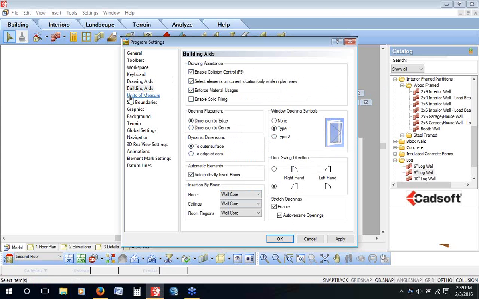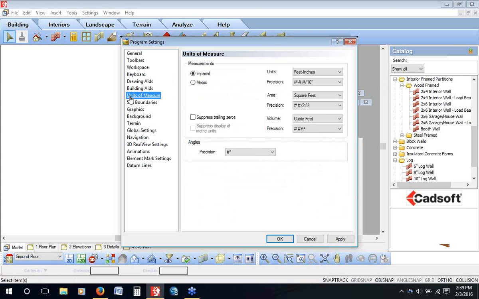Underneath that, on the left-hand side, we have units of measurement. Again, we ship around the world in 4 different languages, so we have to respect both the imperial and the metric system. And depending on the one that you want to use, we can also get down to different percentages in precision. So with the software, you could get right down to the 64th of an inch in drawing your walls. Your carpenter's going to scream at you.